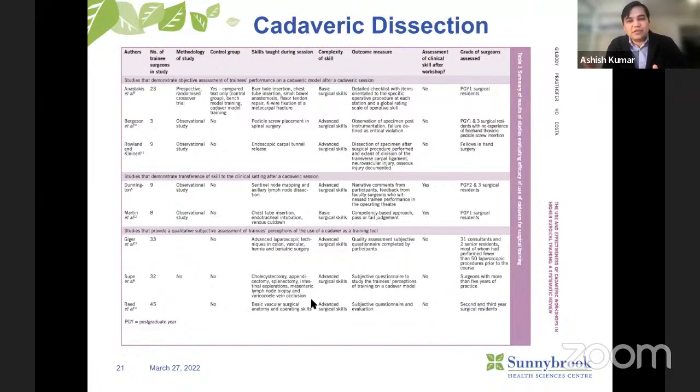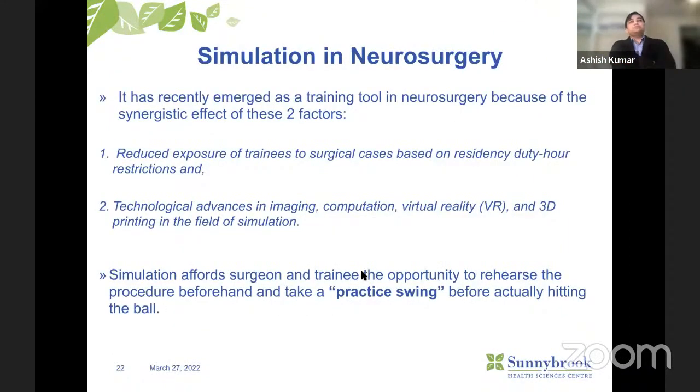So I think these things are now changing, and people are still thinking about how to evaluate the effectiveness, because conducting a workshop is one thing, and getting feedback on it is important. Although it is subjective, it still means a lot. So whenever we conduct any workshop, it's imperative to have feedback associated with it, so that you will know what kind of learning the residents are taking along with them.